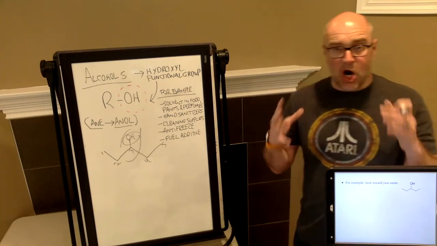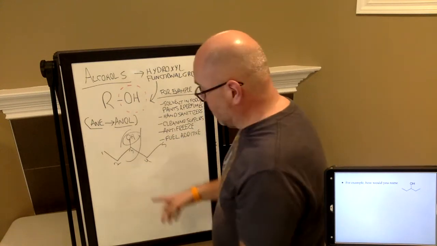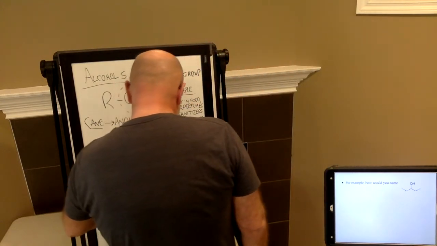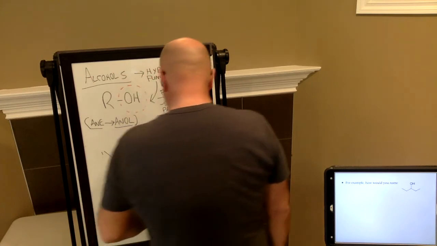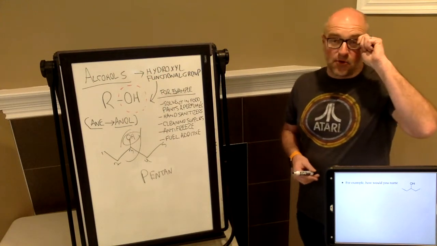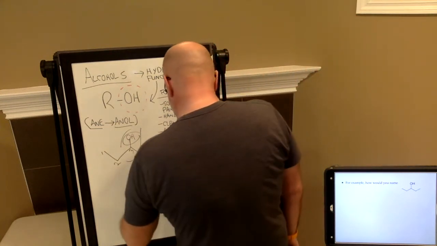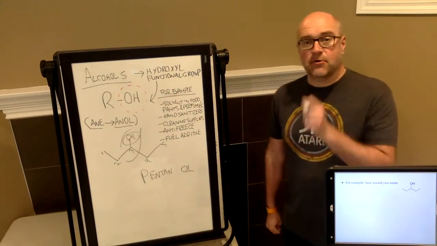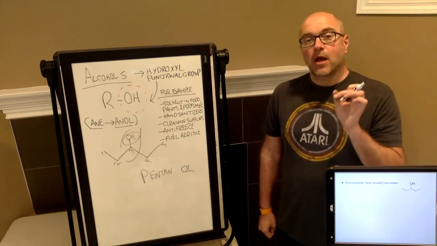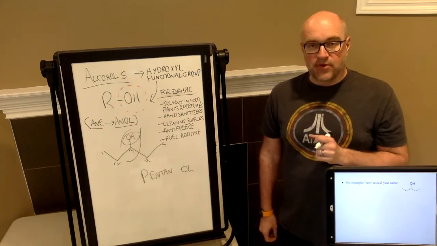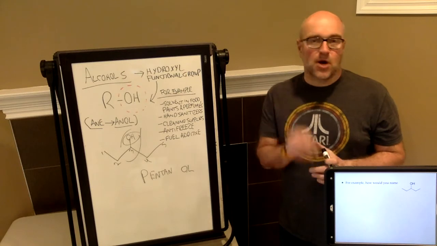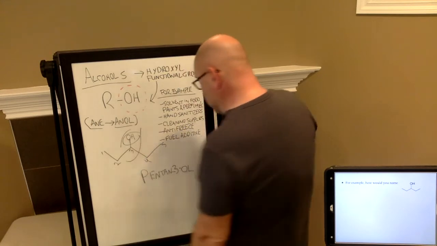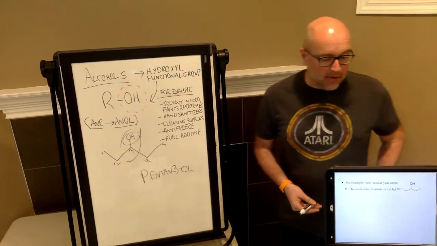I've got a 5-carbon chain, no double bonds by the look of it on this skeletal formula, so I know I've got pentane. I've got a pentane molecule there. But because I've got the hydroxyl group, I'm not going to name it pentane, I'm going to name it pentanol. And just like with an alkene or an alkyne, where I had to give the number of the carbon that the double or triple bond was attached to, in this case, I have to indicate where the hydroxyl group is. So in this case, it's on carbon number 3. So I'm going to name that penta-3-ol. That's how you would name it.